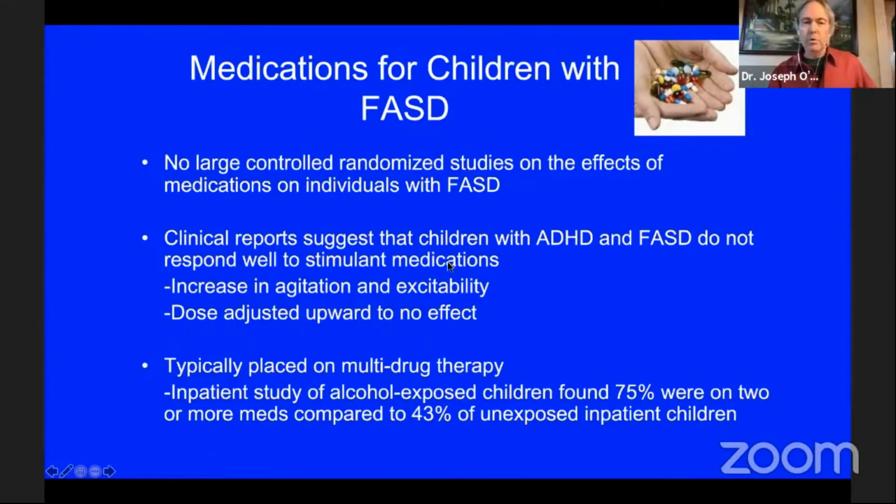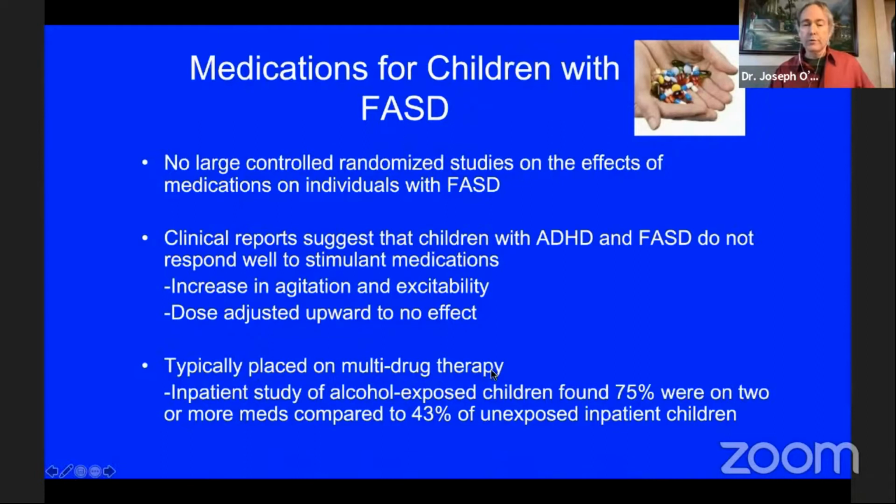Several clinical reports suggest that children with ADHD and FASD do not respond well to stimulant medications. They experience an increase in excitation and excitability instead of the paradoxical calming that you want. So what do people do? They increase the dose, but in these children, the dose can be adjusted upward, often to no effect.